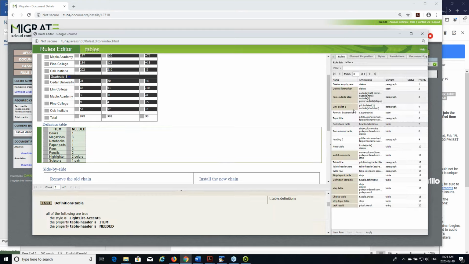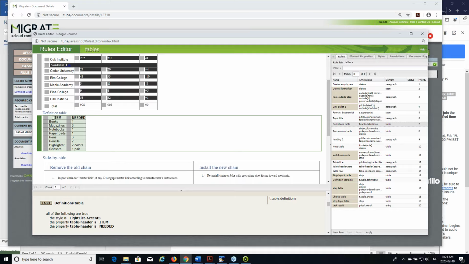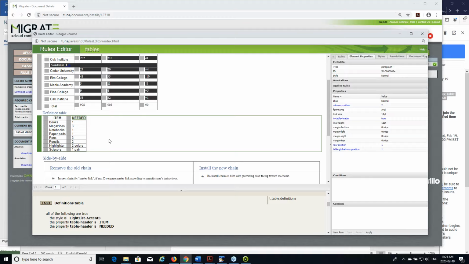So here I have a rule that has applied to that. And what I've done is I've looked for, in this case, the style of the table, because in this case, I know it's unique. I've looked for the table headers, which is often a really good way of identifying a definition list table. It will often say term and definition in the header, for example. Typically, these will be relatively predictable in people's content. So I can just use those to identify this as a definition list table. And then I've just annotated it as a definition list table, and it all comes out great. Because this is a table header, it's going to come out as the heading of the definition list. If I didn't want that, I could remove that row.